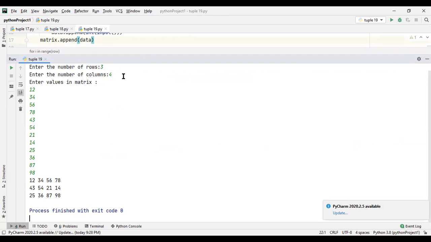And you can see I have printed the numbers in the matrix format on the screen while I took the numbers from the user. So this is how you will practice programs. These programs are given in your textbooks, so please go through them and practice them.